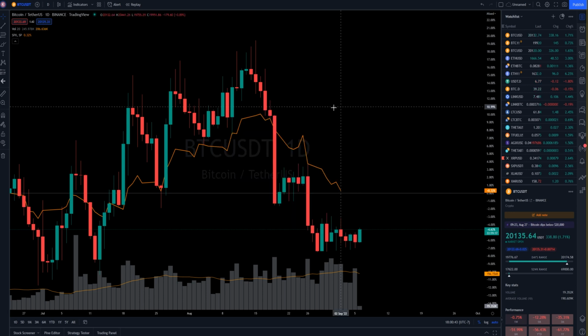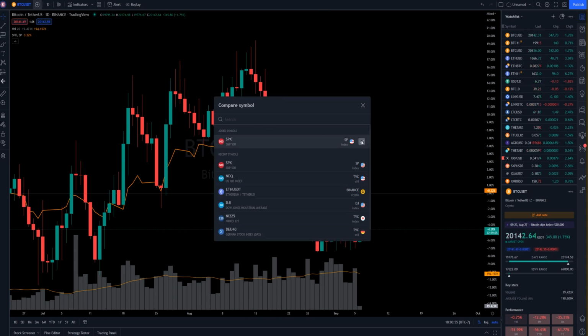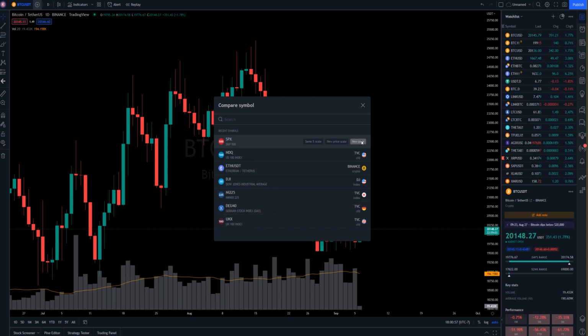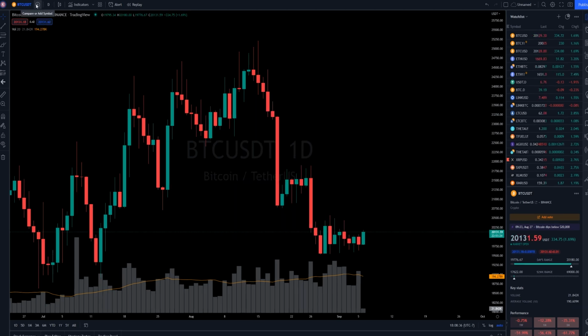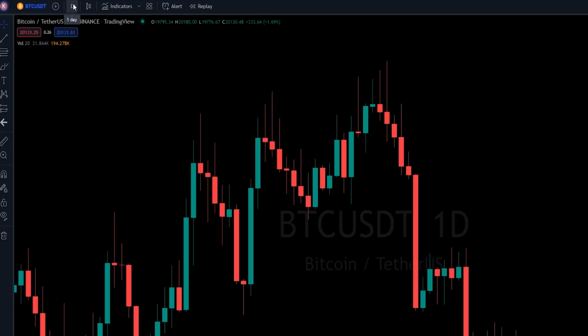And when I close this out, we can see the S&P 500 in the background in this little line chart here. If we want to get rid of it, we'd come back up to this little plus sign, give it a click, and then we'd uncheck this box. If there's something specific that you want to compare one asset to another, you just search for it in this little search bar here. And next to that, you'll find your time frames. And as you can see, in my case, I'm currently set to a daily time frame. That means each one of these candlesticks represents 1 day of time.